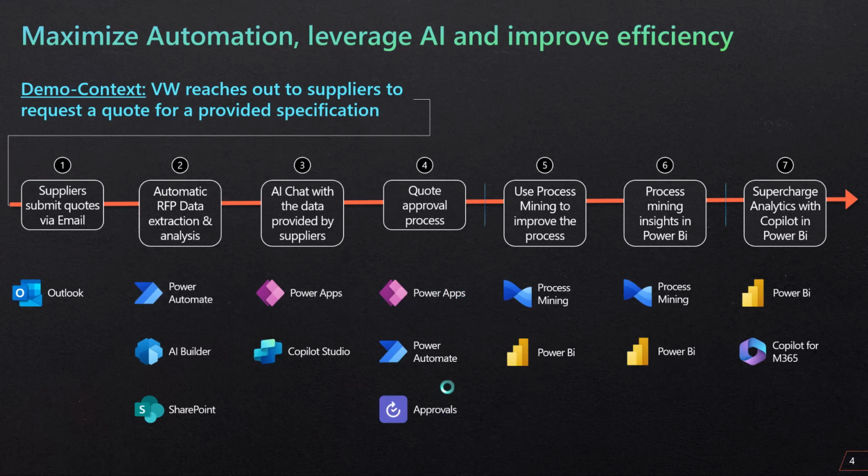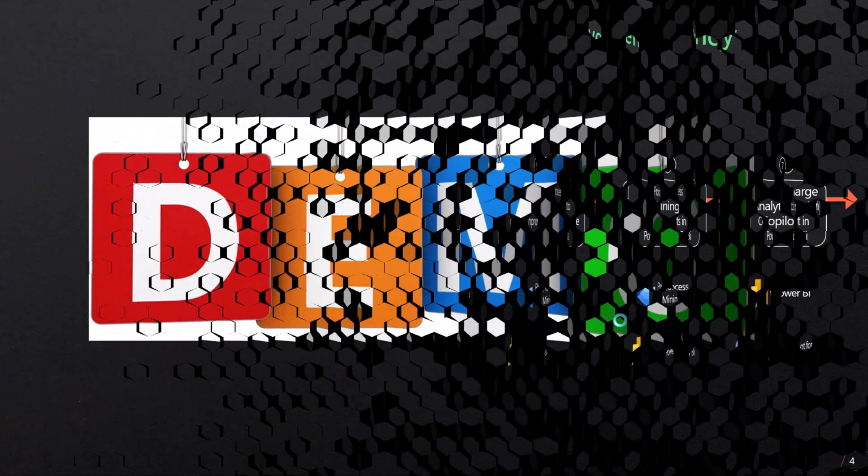Once everything is okay and things are approved, I'm also interested whether this process is efficient, or whether we can improve something. For that purpose I use process mining, which is linked and incorporated with Power BI. So I have a Power BI dashboard in my process mining that helps me to analyze and investigate the data. And if I want, I can do even more. I can adjust this Power BI dashboard and use the Copilot there to get even better and more insights, set alerts and so on. And that's something I want to show you next in my demo system.